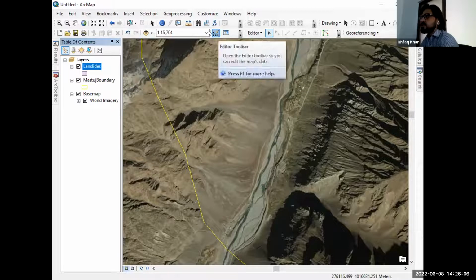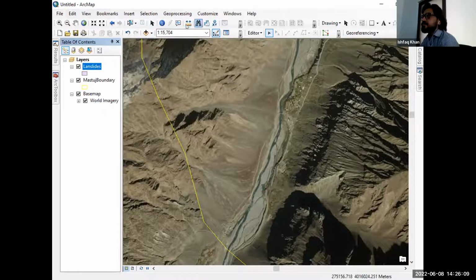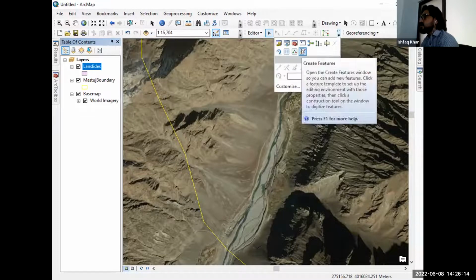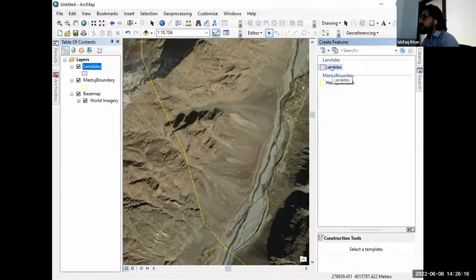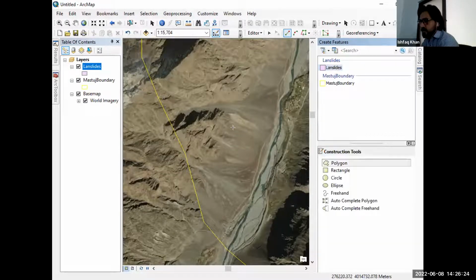I also need to take a tool, from here, because I need to start editing on the landslide. I will click this, and I have different options for how I will be digitizing the specific zone which is a landslide. I have a polygon, a rectangle, circles, ellipse, and so on. But because this is an irregular shape, I will click on polygon. Now I can digitize this specific landslide.